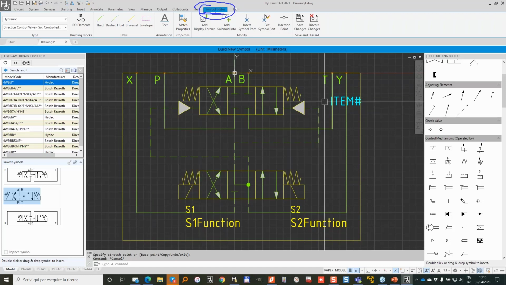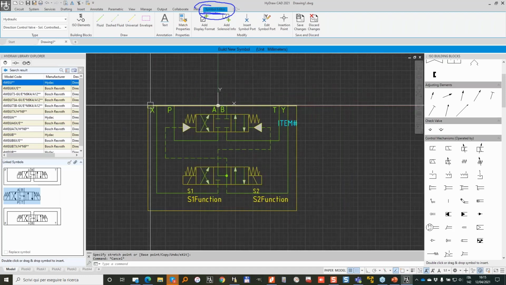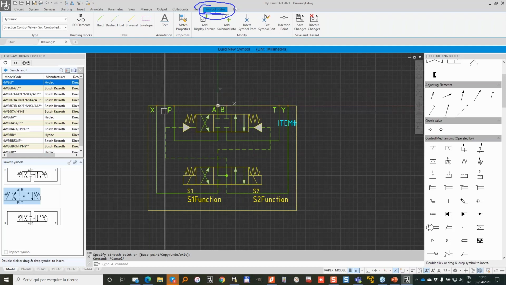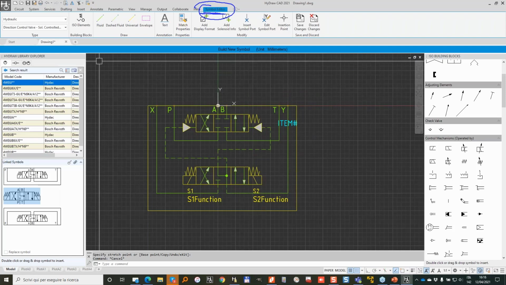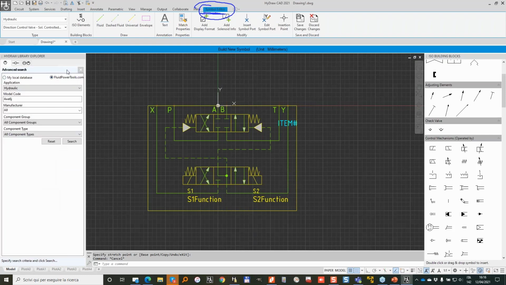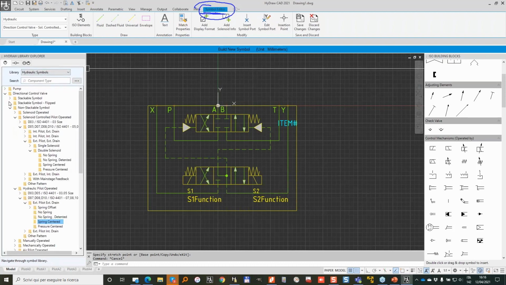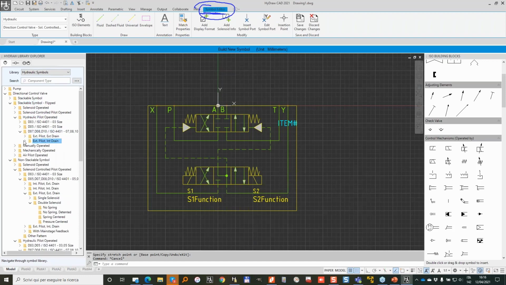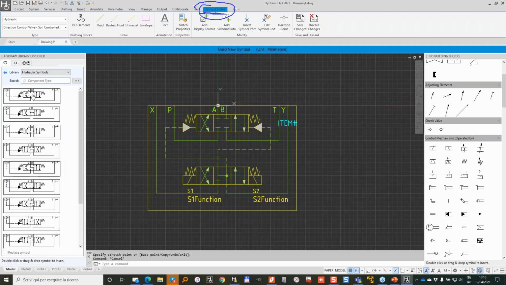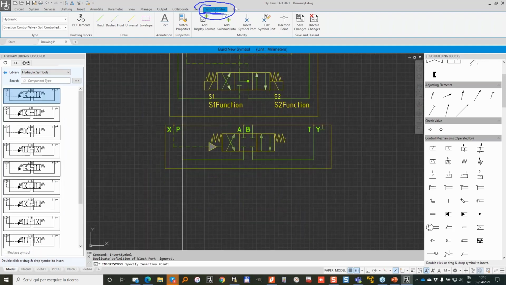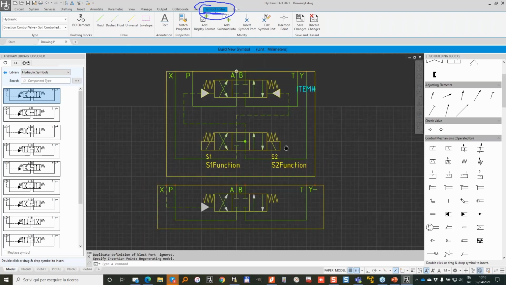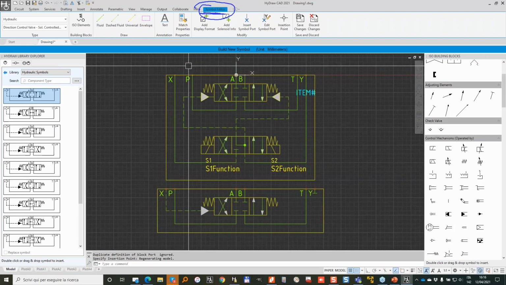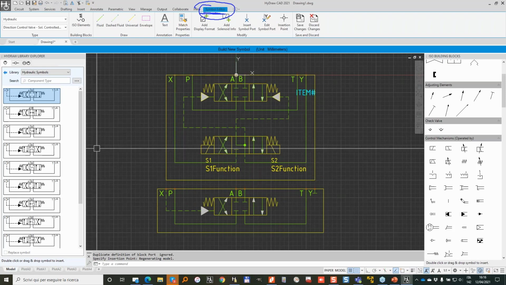This looks good. So since I'm building this stack module, I will need to fit into really the standard NG16 valve that I have in the library. So let me load as an example a symbol that is a stackable symbol, pilot operated, so that I can see if the pattern that I have selected is correct. Let me put it here, then I will remove it. So this is the standard shape. So let me make my symbol slightly larger.